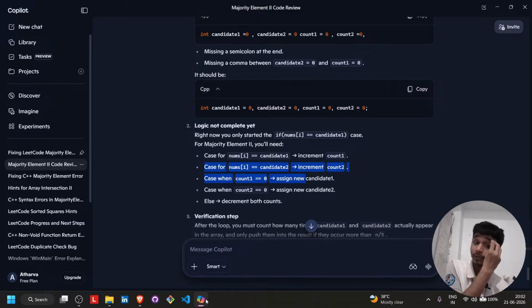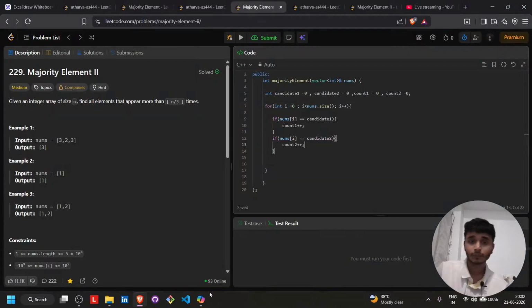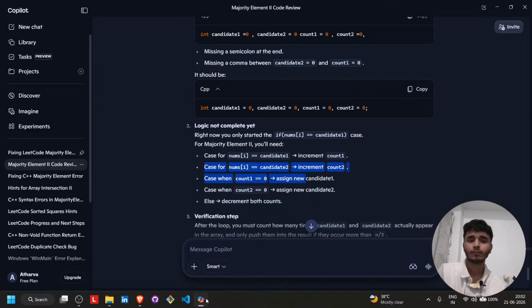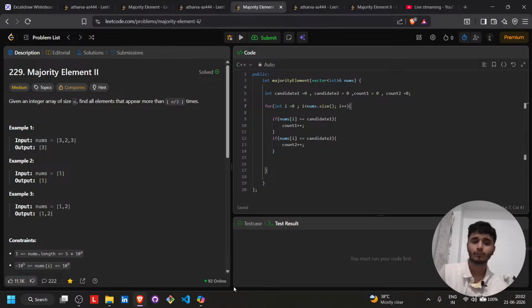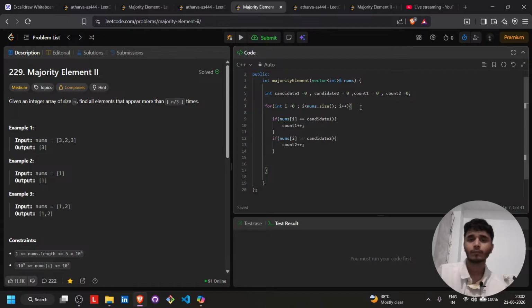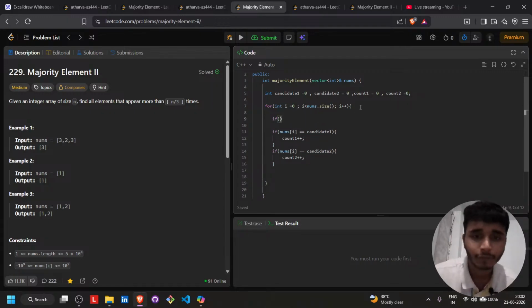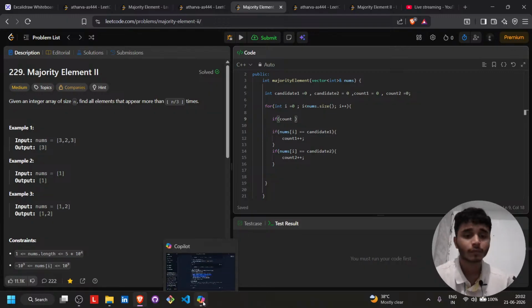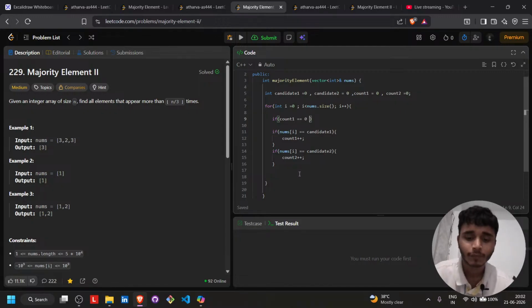So if count 1 is equal to 0, we will reinitialize count 1 is equal to candidate 1.